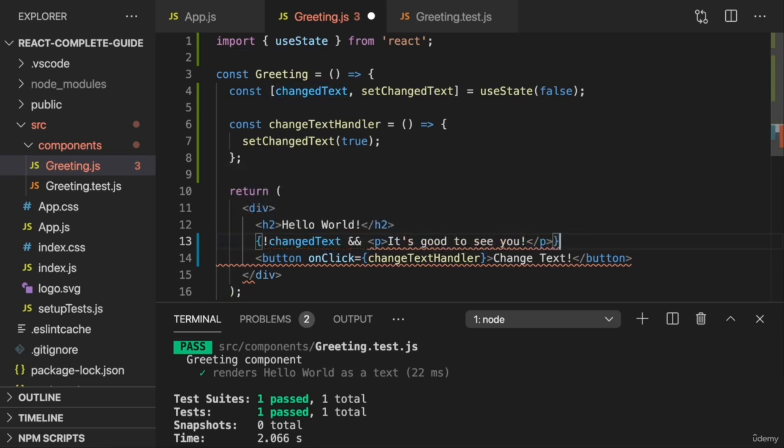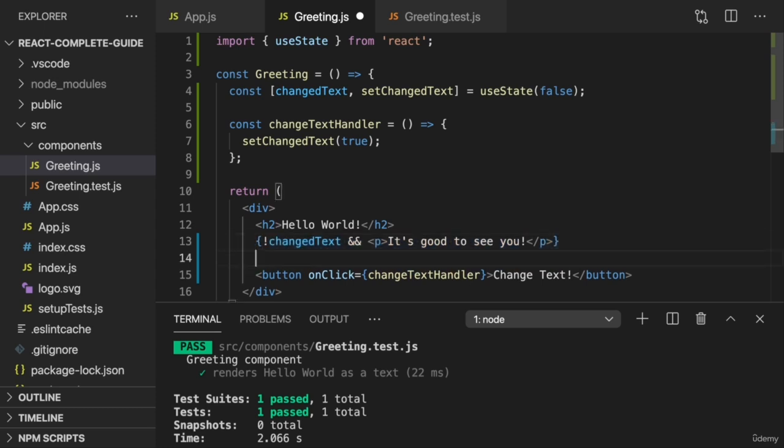And if that's the case, then I will render that. Otherwise, if changed text is true, hence no exclamation mark, I'll render changed here in this paragraph. That is some code which we could have here.